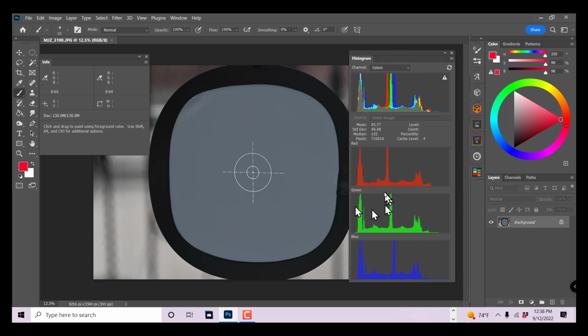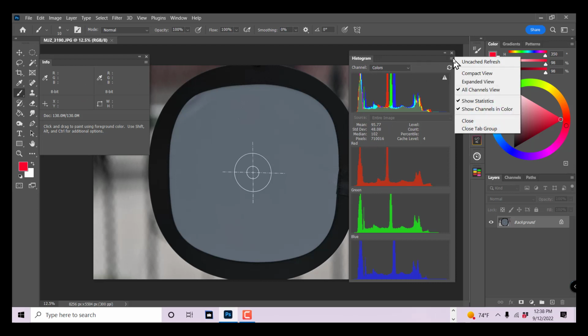but if you tell it you want the all channels view or the expanded view, you will get the red, the green, and the blue. So if we hover and look at the info, we can see that red is way shorter than green, and green is way shorter than the blue, which is disclosed right here on the histogram. Here's red, that's the gray card right there. Here's green, here's blue. So if we have equal amounts of red, green, and blue, then those three spikes should line up.